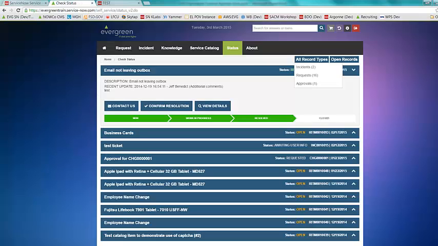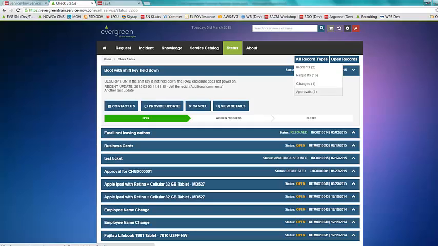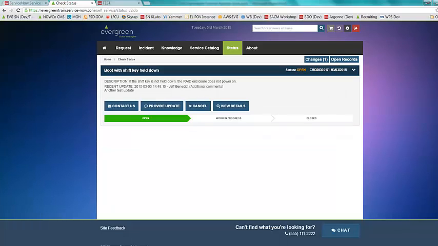So let's see what our status page looks like. If I refresh this, now I've got a set of changes in our list of record types. As I select this, you'll see our change record shows up, and that particular detail macro is used to display this part of the record. And obviously I can go and adjust and create a specific macro for that particular record type if I desired.